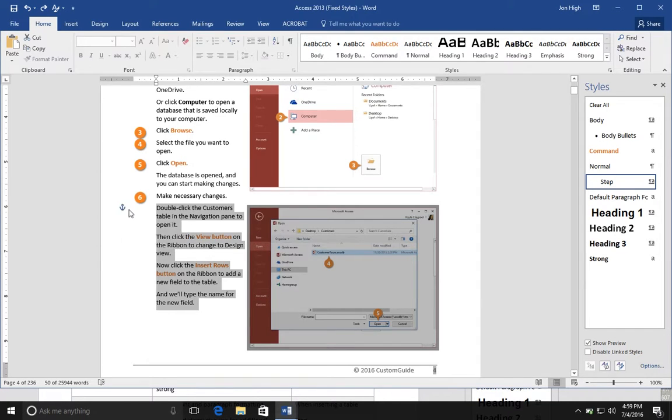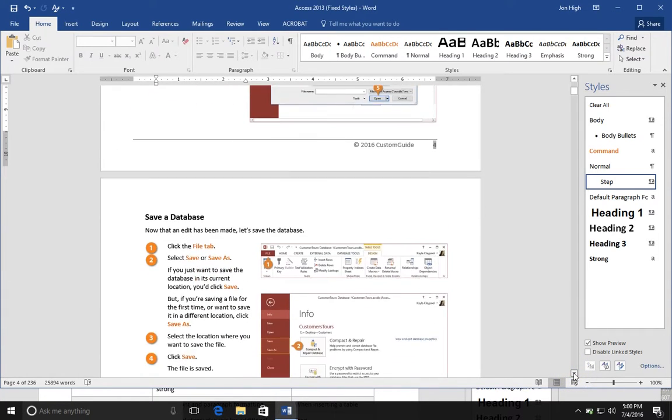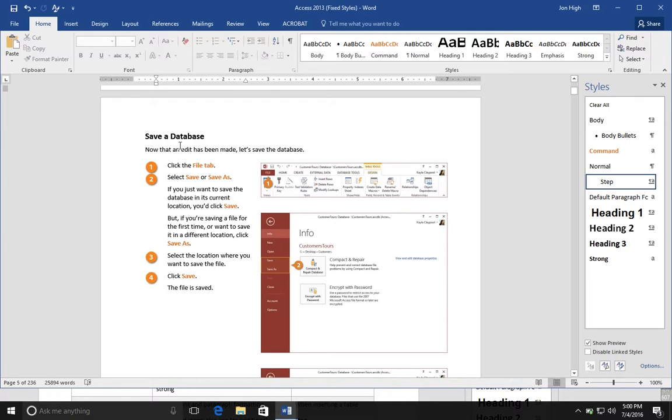I didn't talk about this, but what you can do is see the little object anchor. Come on. Why is it not lit? Oh, come on. There we go. Okay, you can move it to a different paragraph. So I'm going to move it to number 6. See that? And bam, I go ahead and delete these paragraphs because they're too specific to an exercise. Okay, let's go back. Now that an edit has been made, let's save.